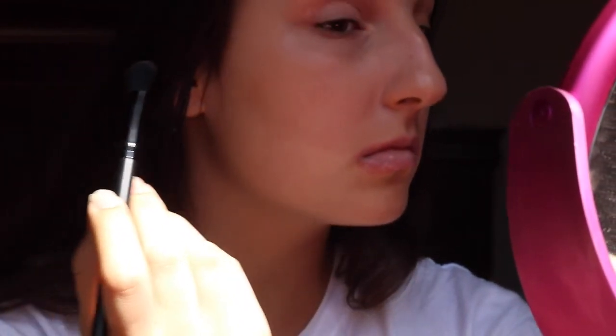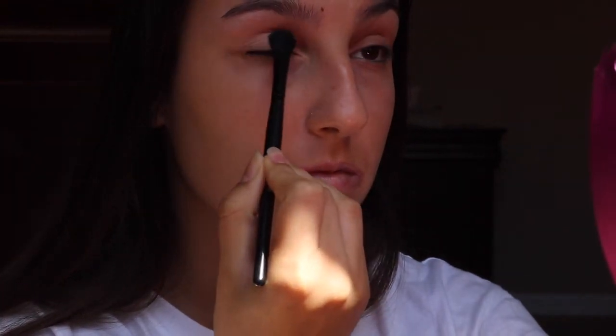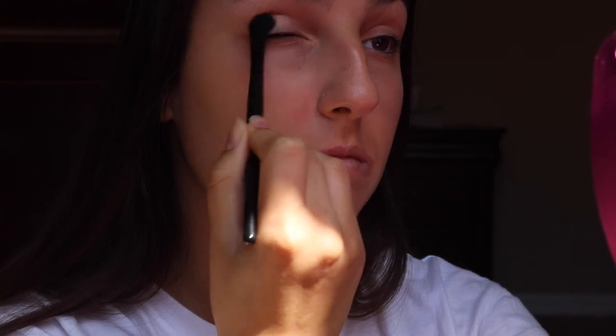Alright, now we're ready. Put it everywhere on your eyelid — just smear it, it doesn't even matter how it goes on, it's gonna look cute anyway, trust me. You're gonna need some more for sure. Oh wait — I forgot the primer! I use the highlighter as a primer as well, because why not. Now we're ready, let's try this again — second time is the charm. Just dab it, smear it, put it on there.